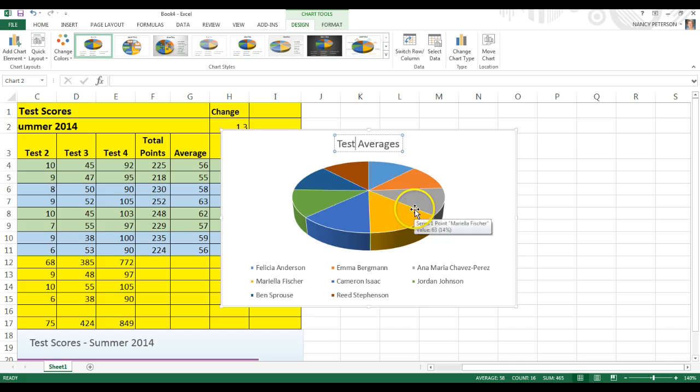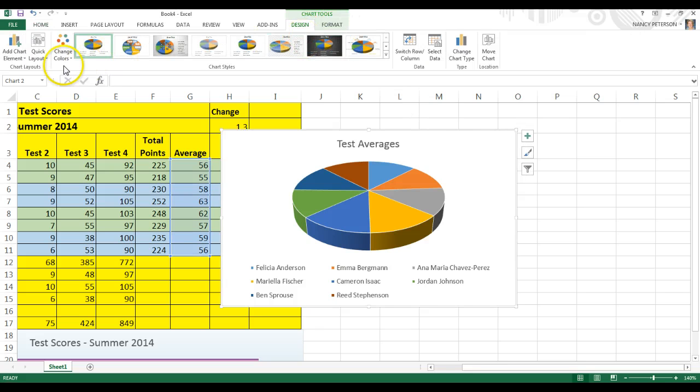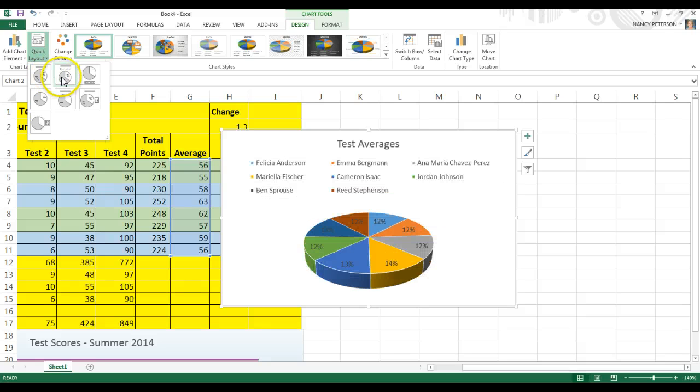So I've got the chart I want, and then I can go over here on the toolbar. Remember, we're in Chart Tools because we're clicked on the chart. If I click off, Chart Tools goes away. I would like to go to the Quick Layouts and look at those and see, what do I want to show? The percentage with a legend.